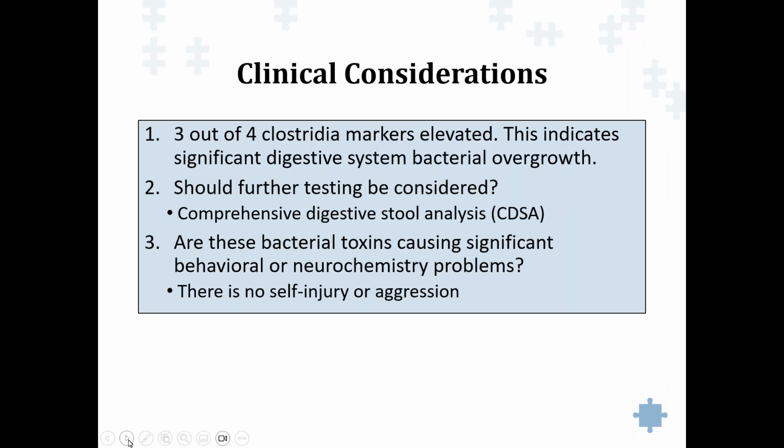I could also comment that doing glyphosate testing like the Tox Detect, we know that a lot of people who have chronic exposure to glyphosate will often have Clostridia problems. And then the other question is, are these bacterial toxins causing significant behavioral or neurochemical problems? Well, the behavioral problems don't appear to be happening, at least in this particular child yet.